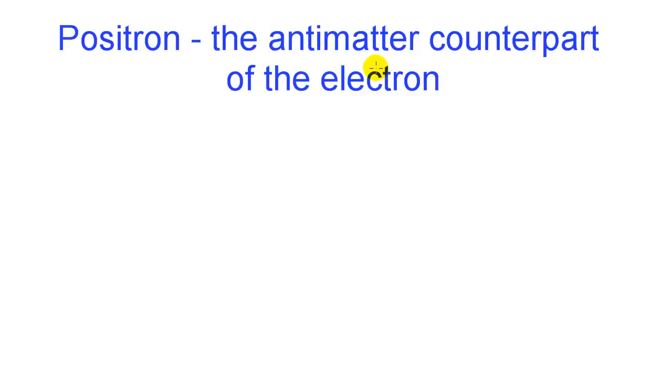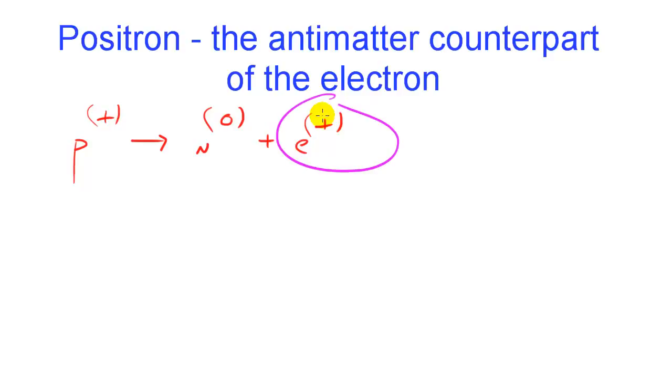So what is it? A positron is basically, in everyday terms, an electron that has a positive charge, not a negative charge. You know how I said, probably in the last video or two videos ago, that sometimes some really weird stuff happens inside the nucleus? Well, this is one of those cases. Sometimes in the nucleus, you can lose a proton. So, let me just go ahead and write this out, and it could actually turn into a neutron, which has zero charge, and an electron with a positive charge. Kind of freaky, huh? And this electron with a positive charge is what we refer to as the positron.